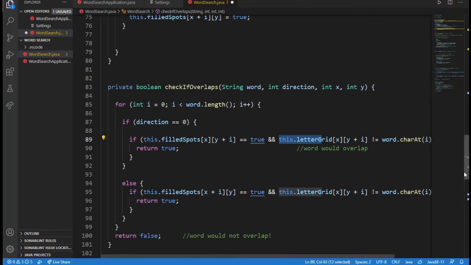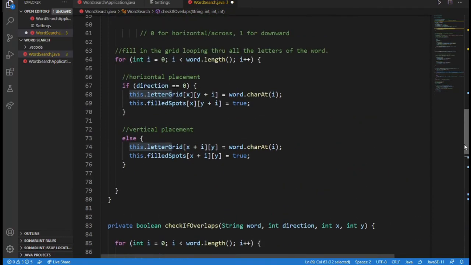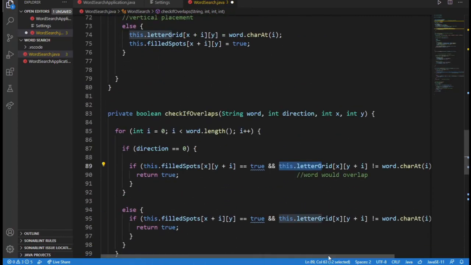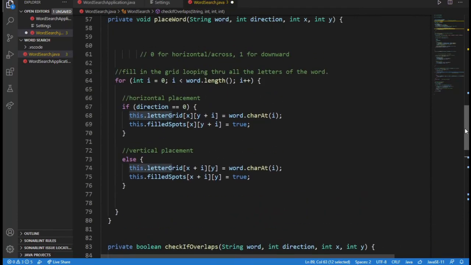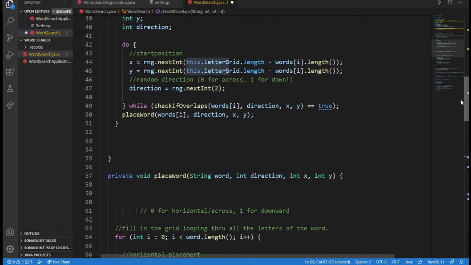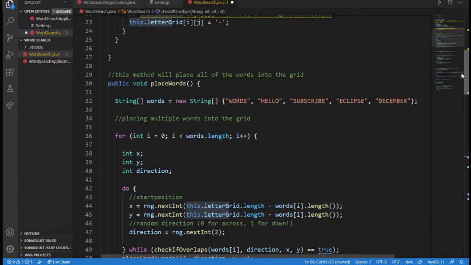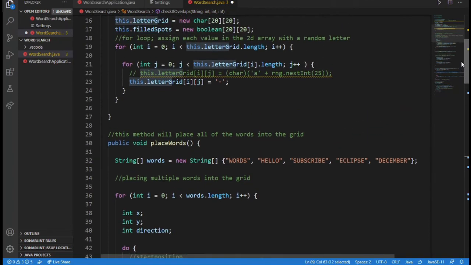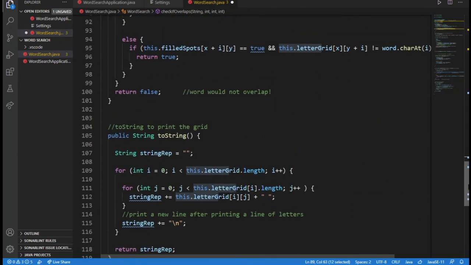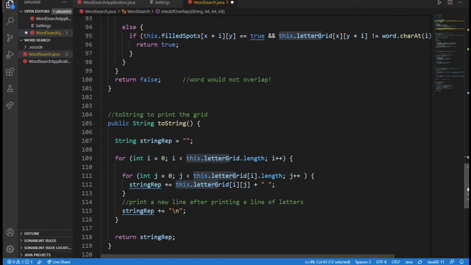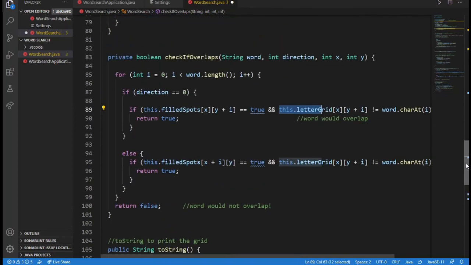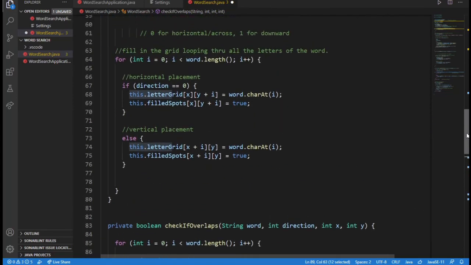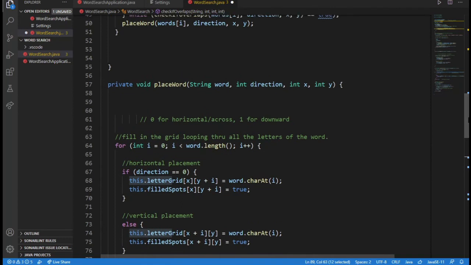Okay, so that should work, but I think I should be almost done. And what I'll do is check in that case where it is intersecting. I will print a message that there's an intersection going on, and that the program had a shared letter when it's intersected and it's placed on that word.